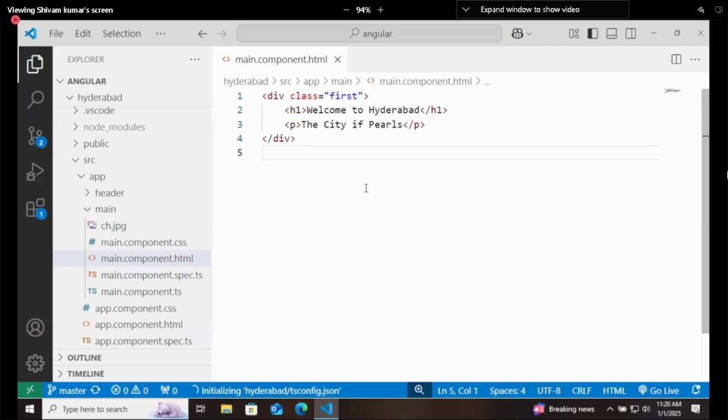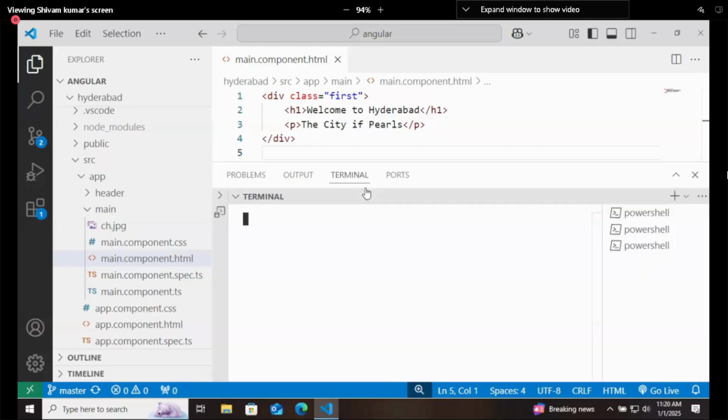Let's first run it. We are having just for some time. After that we'll do some discussion. We will build at least one or two components.